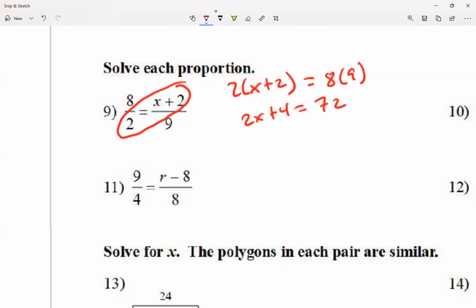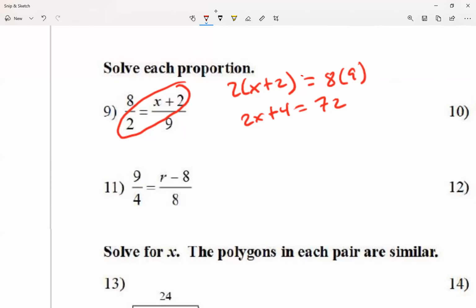One thing I want to emphasize at this point: when I cross multiplied, when I went 2 times x plus 2, notice the number by itself, the 2, I went 2 times x and 2 times 2. The number by itself multiplied to both terms in the other fraction. And I kept a plus because there was a plus in the middle. We learned in algebra 1 how to solve for a letter. We said, let's get the letter by itself. Remember, in algebra 1, we talk about opposite operations, like pluses and minuses undo each other. Times and divide, they undo each other.